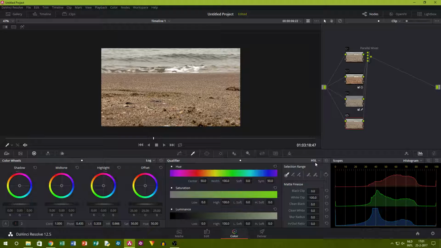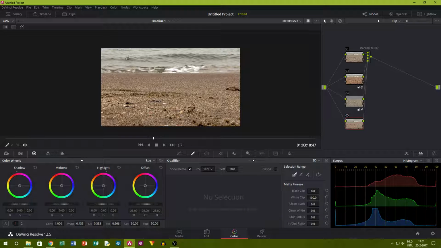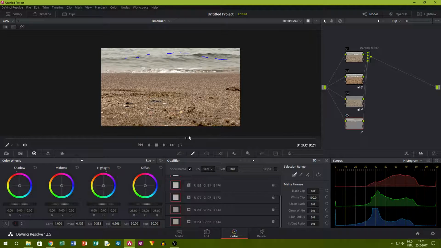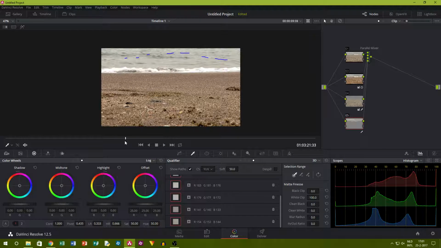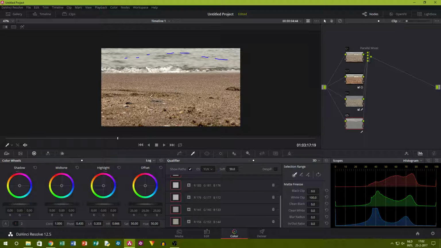And now I'm going to work with the water. So I can definitely work with the highlights and the shadow areas.